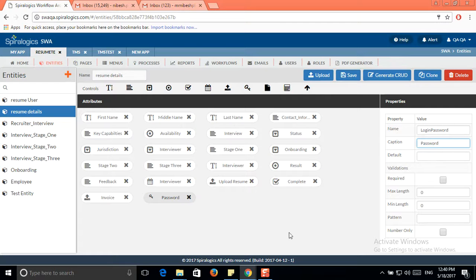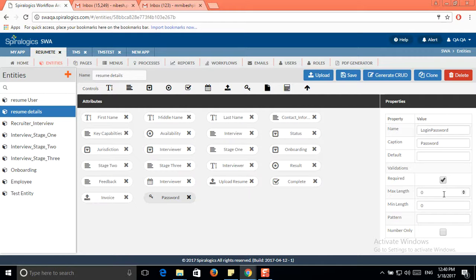If no text is entered in the section, it will show the name entered in the name section, which can be edited. But here I've just given the name password. Default. Now, values entered in this section will be displayed by default for this particular field. And let's discuss different validation options here, which is required.